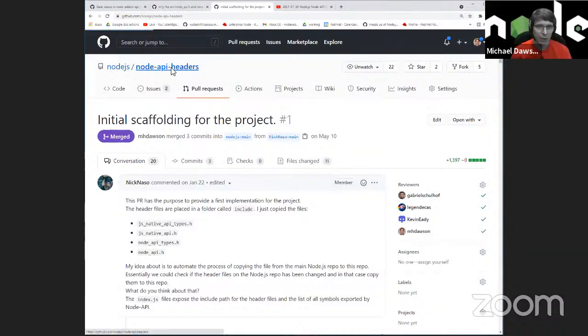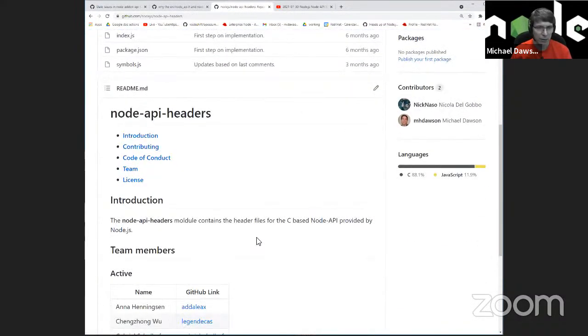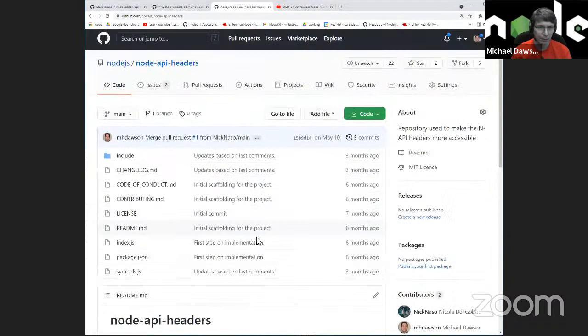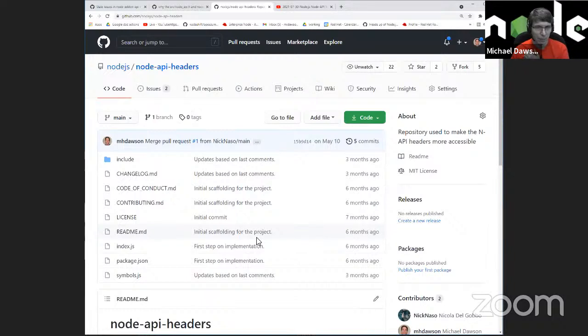Right, so these Node API headers. So I guess, Nicola, do you have a summary of where we're at or what we should be doing on this one?